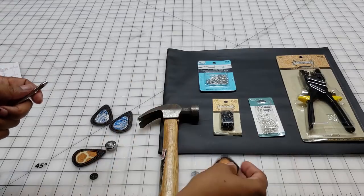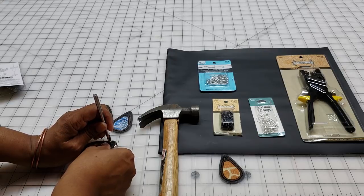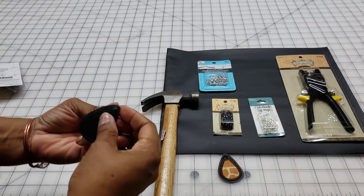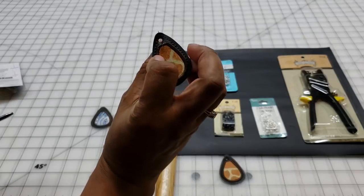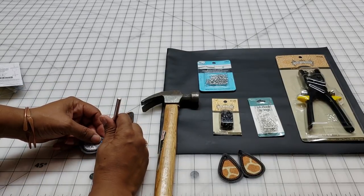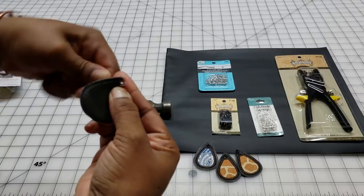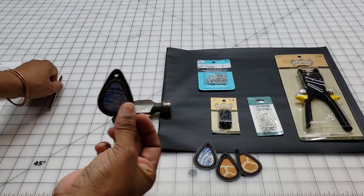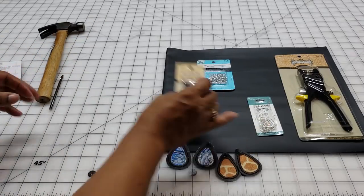All right. There's one. And there's two. All right. And I'd like to go ahead and get all of the holes punched. That way I can get all of this racket over and done with the hammer. All right. And there's the last one. And as you saw, I hammered that one clean off the table, didn't I? So now that our holes are punched, we want to go ahead and get our eyelets put in.